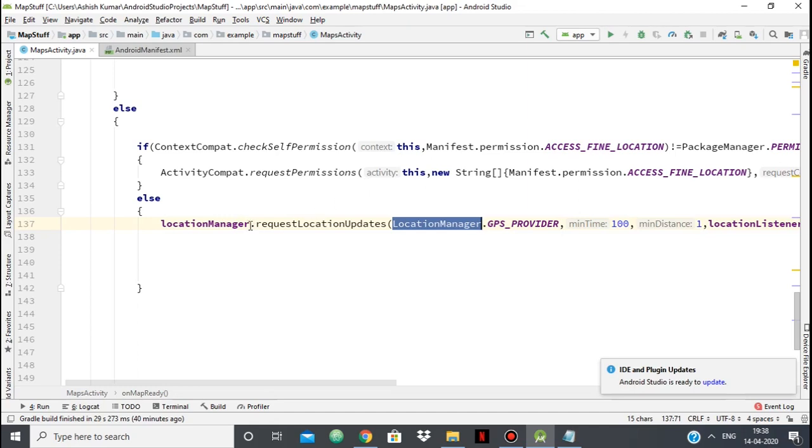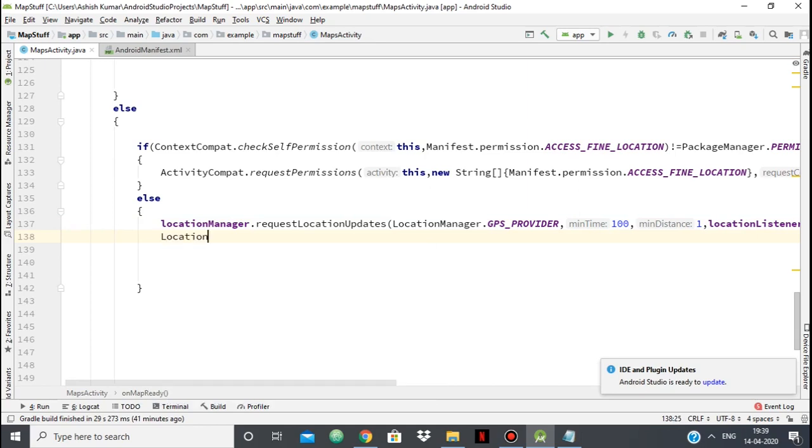Yeah, so after checking all the cases, if the user gives the permission or not, we did locationManager.requestLocationUpdates, and now we're going to code how to show the location. So first thing first, initially when the map opens up, we want to show the last known location of the user.